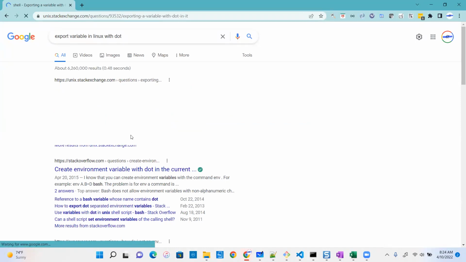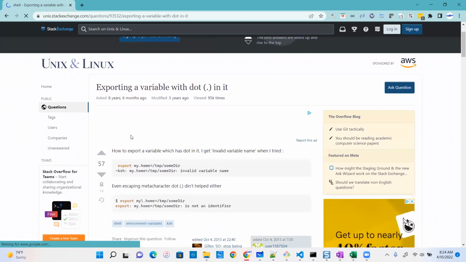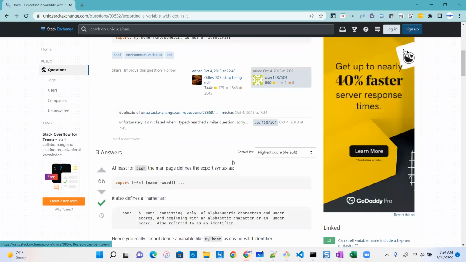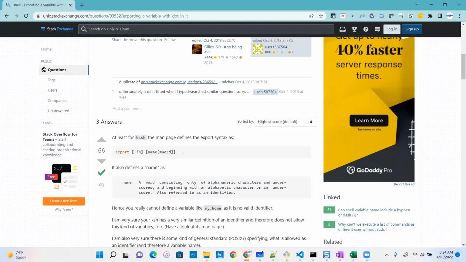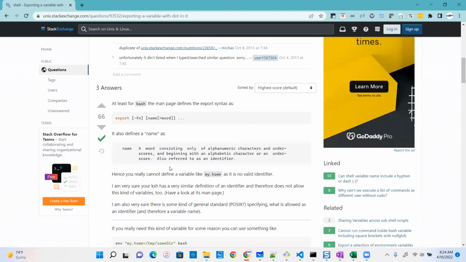Instead of just giving up, right? It's always good to know what it is and then move to the better solution. So it is saying at least for bash, the man page defines the export syntax as this. Not a valid identifier.